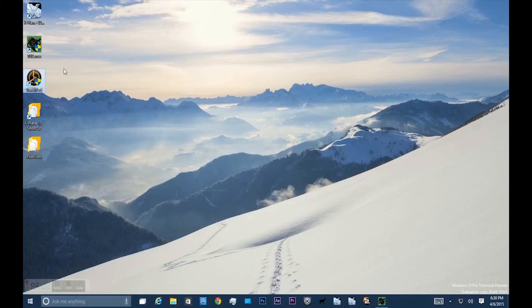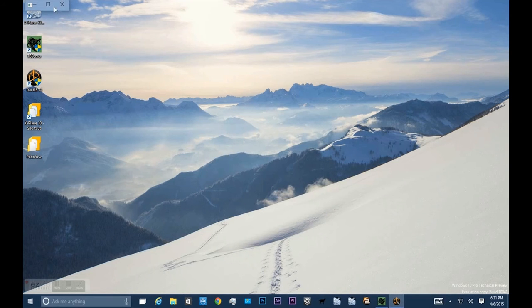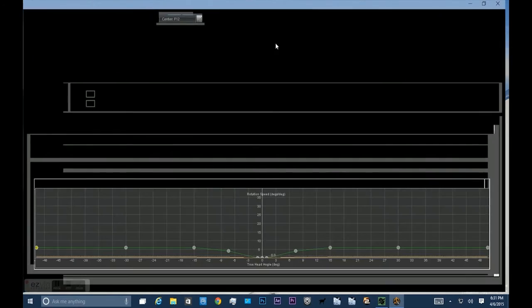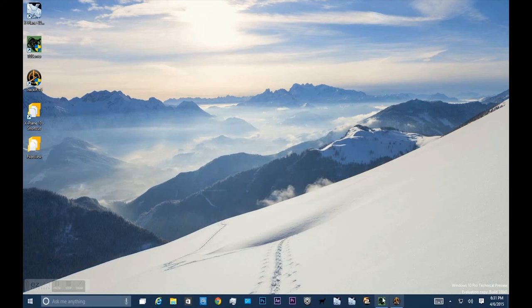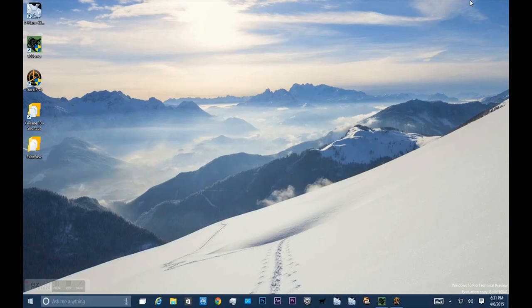Now you can minimize that, and open up TrackIR version 5. It takes a second to open up. Here we go, it's already open. With this open, all you have to do is minimize it. I forget what it's actually called. But now that it's minimized, you can just go ahead and open up X-Plane. Now, choose a location and plane of your choice, and I'll get back once I've done the same.